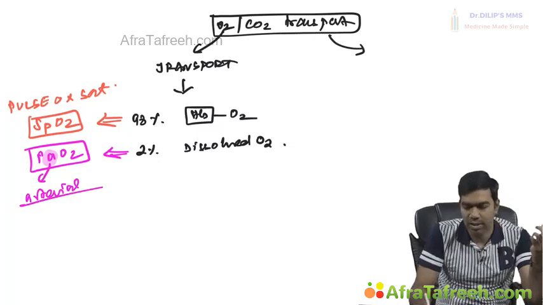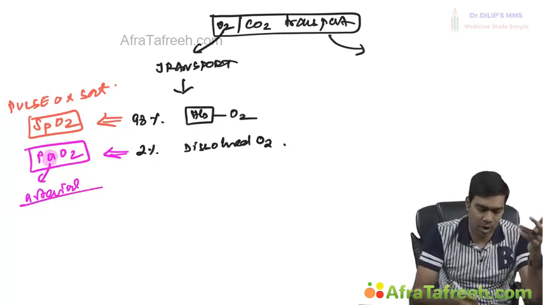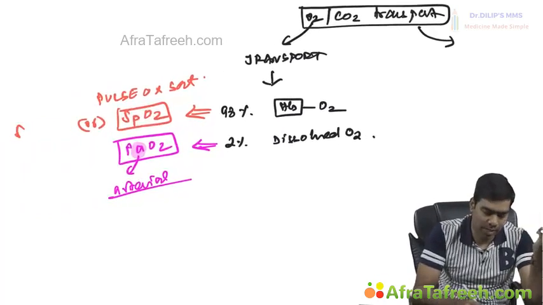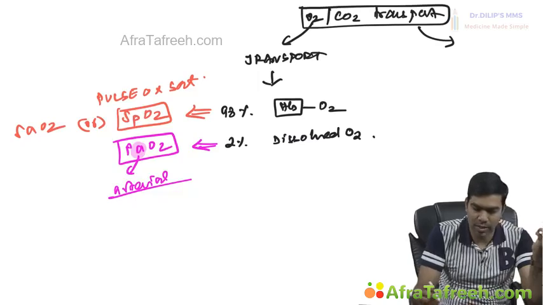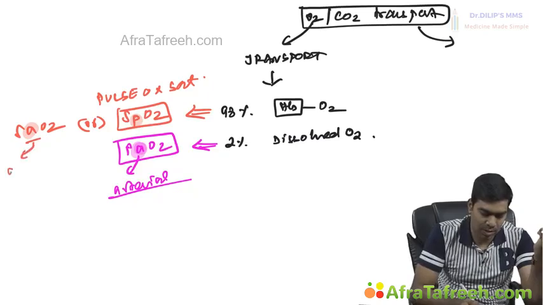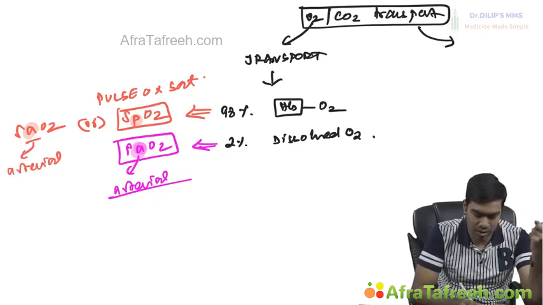That is the key when you are doing an acid base analysis. Alternatively, the oxygen bound to the hemoglobin can also be found by SaO2. So now I have told three components: SaO2, SpO2, and PaO2. Whenever you write SaO2, it means the arterial oxygen saturation, the arterial oxygen saturation of hemoglobin. So that's what we call SaO2.